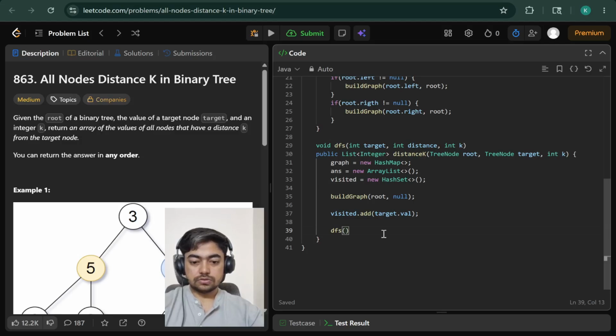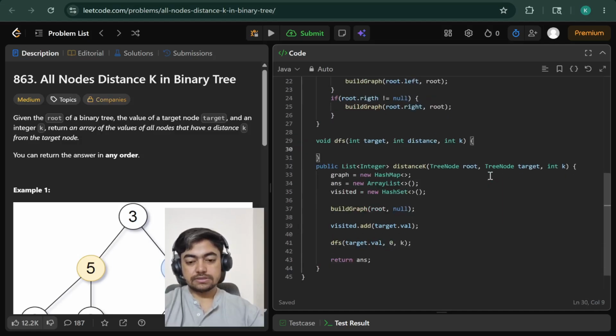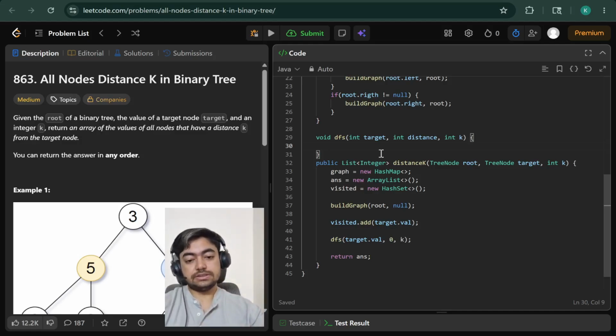Okay, so to call this: target dot val, initial distance is 0, k is k, and we can return answer at last. Now we need to define this dfs method. To start the dfs, the first thing we can do is check if distance is already k. Otherwise, for each neighbor we can call with distance plus 1 if it is not visited. So that's the simple logic.